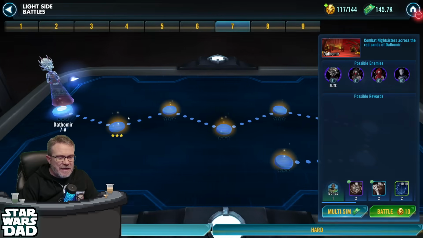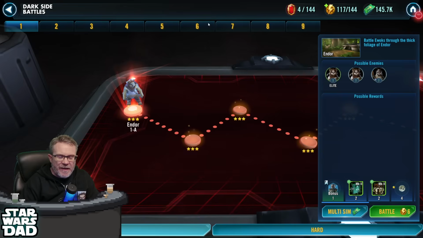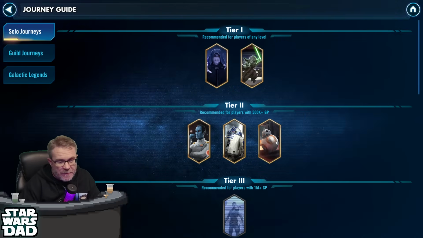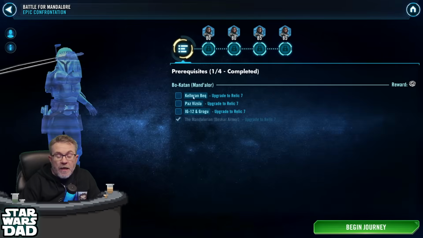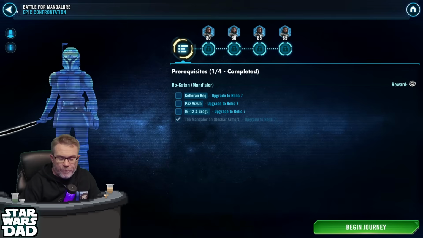I go down here to light side battles. I do them. I get Keller and Beck as a bonus. I go to dark side battles. I get Paz Vizsla as well. These are requirements, by the way, to farm Bo-Katan Mandalore, which, if you go in the journey guide, it all ties together, guys. If you go in the journey guide, you look at Bo-Katan Mandalore down here. I don't have her yet. You need Keller and Beck, Paz Vizsla, IG-12, Grogu, and the Mandalorian Beskar Armor at Relic 7 to unlock Bo-Katan Mandalore.